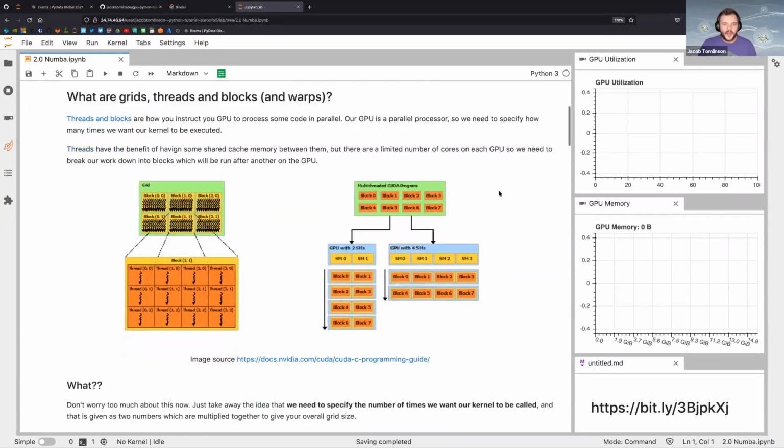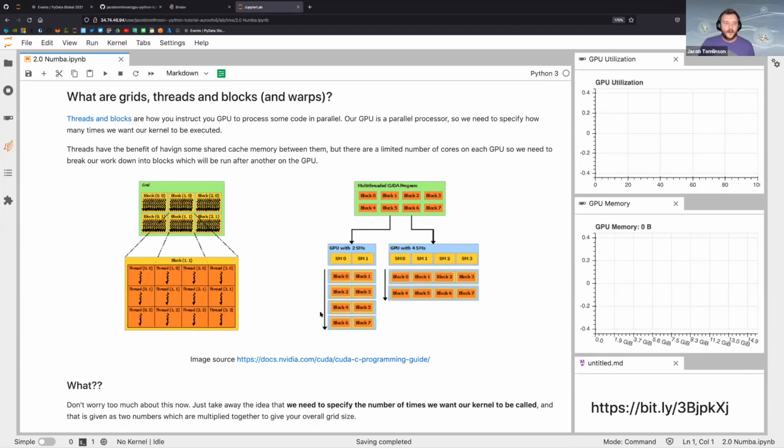We have some diagrams here that I've pulled from the NVIDIA documentation, and you can see each block here at the bottom of this diagram. I don't know if you can see my pointer, but the yellowy box with the orange boxes in. This is a block which contains threads, and you have to specify how many threads go in your block. This is the smallest unit of measure that we can work with. Now, there are some advantages to having threads in the same block. They have different levels of cache that they can access. This does matter when you really get into the weeds, but I'm not going to worry too much about that. Let's just think of this as needing to specify how many threads are in a block, and then how many blocks we want to call altogether.